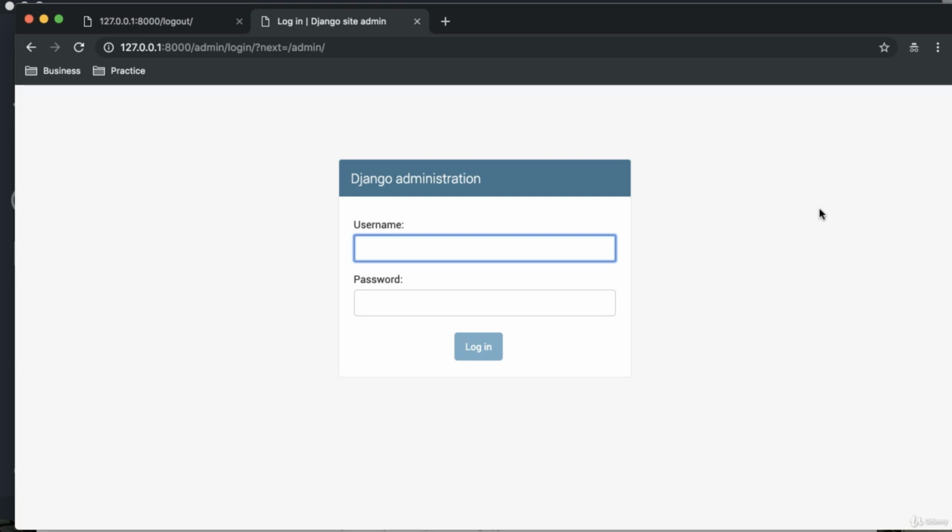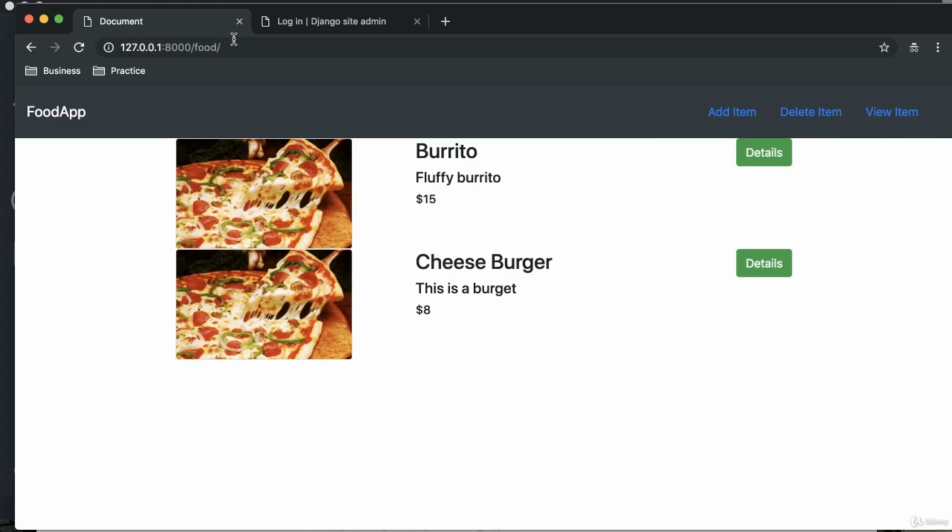So that's it for this lecture. Hopefully you guys were able to understand how to redirect the registered users to the login page and also how to implement the logout functionality. So in the next lecture, what we will do is that we will learn how we can have something over here which is going to state that the user is currently logged in. So for example, when the user is logged in, it should show a logout option over here, and if the user is not currently logged in, it should show a login option right over here. So we are going to implement that in the upcoming lecture.